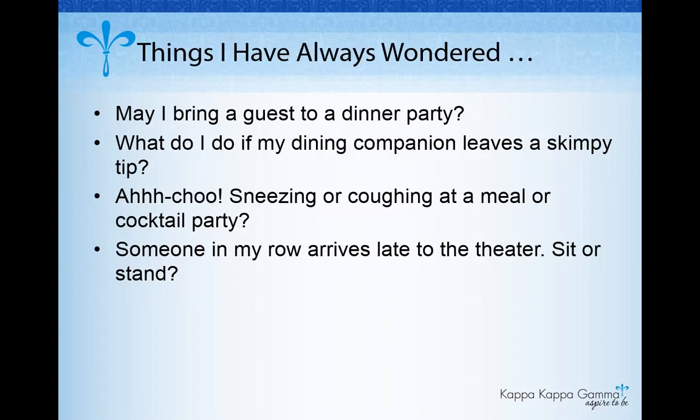Sneezing or coughing at a meal or a cocktail party. One of those wonderful etiquette books, and I can't remember now if it's Miss Manners or Emily Post, it might be Emily Post, says, if you're stuck at a table and you feel the urge of a sneeze or a cough coming, you sneeze or cough away in the direction opposite of the Queen of England. So if you're seated next to the Queen of England, you don't cough or sneeze in her direction. If you're not sitting next to the Queen of England, the sense is that you sneeze or cough in the direction away from the person that you know the best.